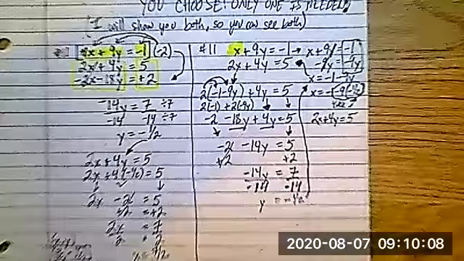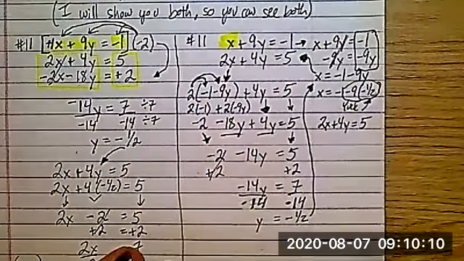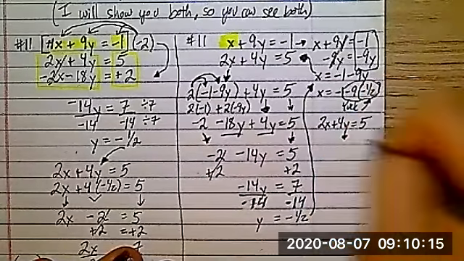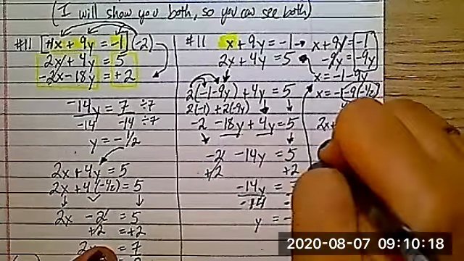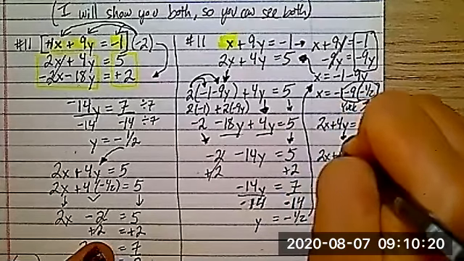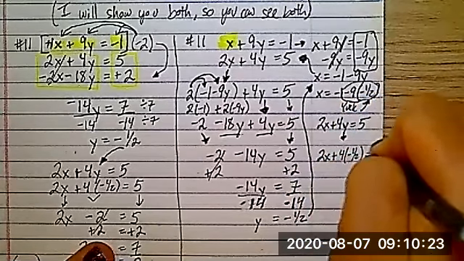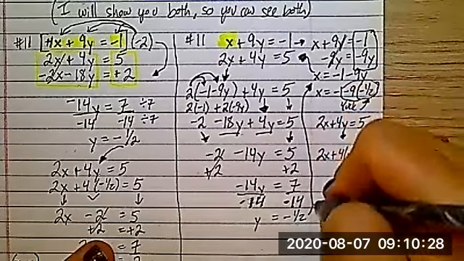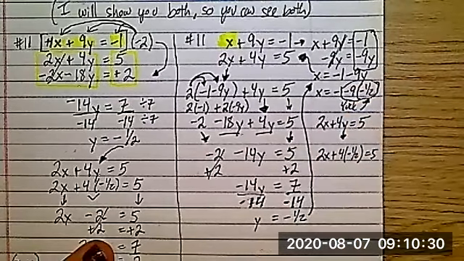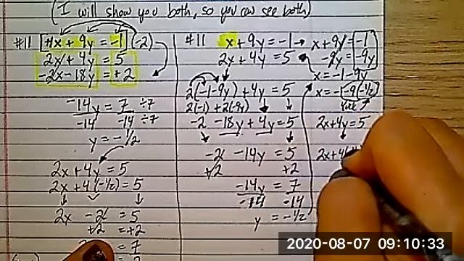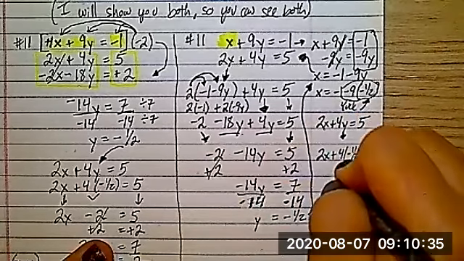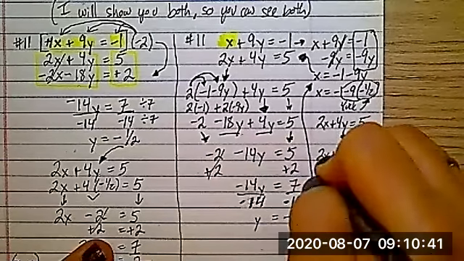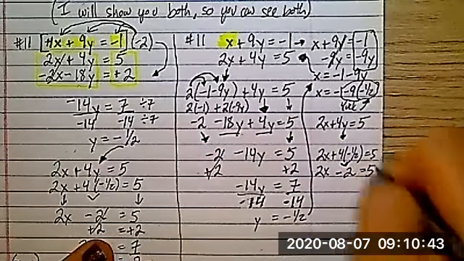And it's a little small. Let me zoom it in. So I'm going to plug in that y right there, and it'll be just like the one we had over here. So 2x plus 4 times -1/2 equals 5. And I like how my arrow keeps my work separate. I don't have to worry about this getting messed up. That's pretty nice. I'm going to combine these two. Positive times a negative is a negative. And I've got 4 halves, which is 2. So 2x minus 2 equals 5.